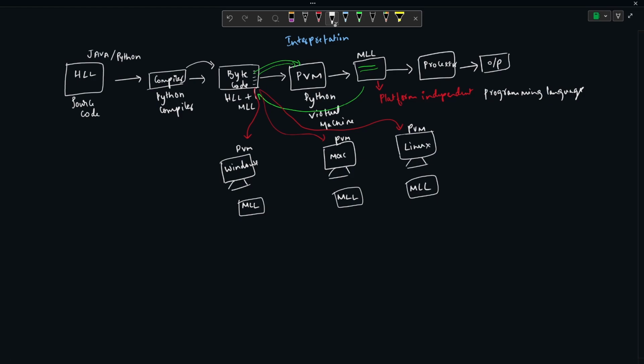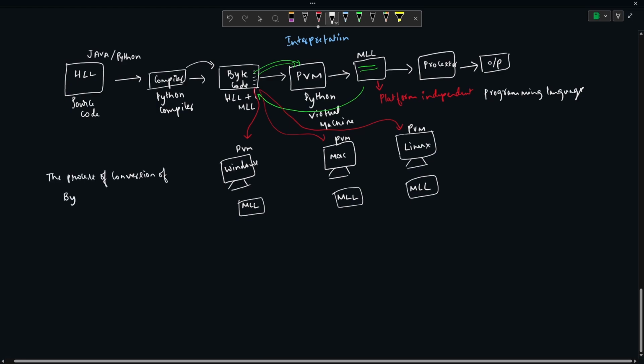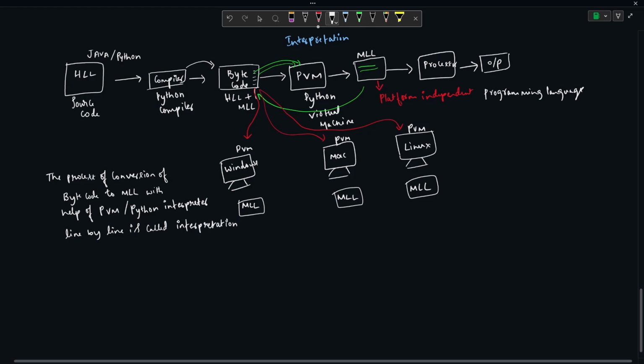So let me write the definition for interpretation. Fine. The process of conversion of bytecode to machine level language with the help of PVM or Python interpreter line by line is called interpretation. So again, Python is also called a hybrid programming language.